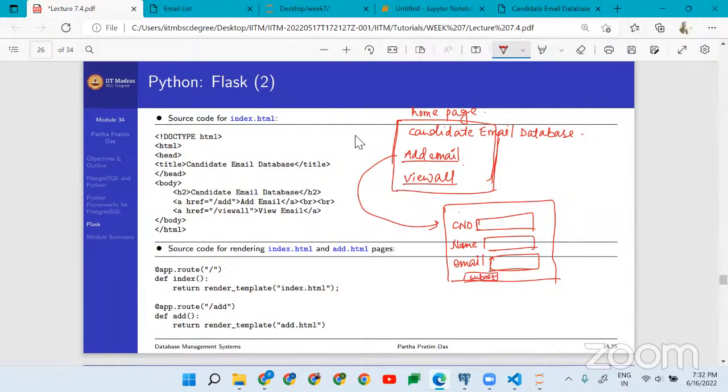Okay, so if you click the submit button, this gets inserted into the database, and it returns a page like this if the value got successfully inserted.